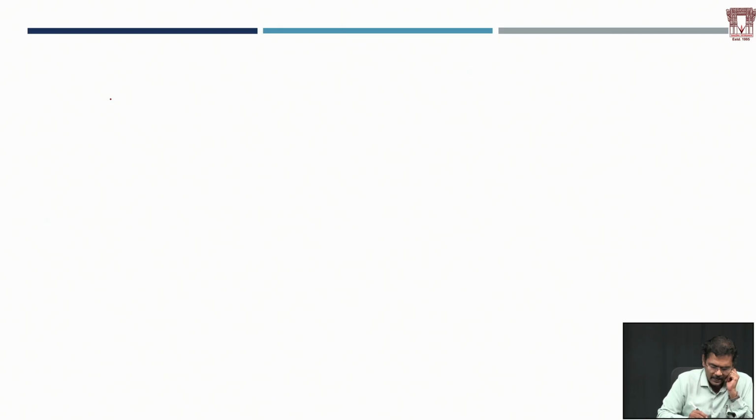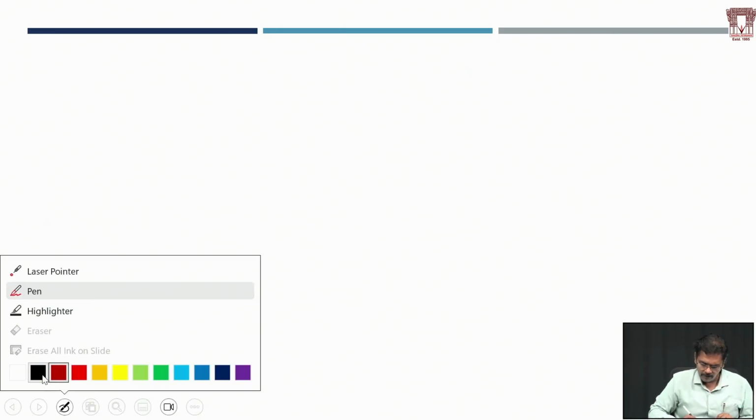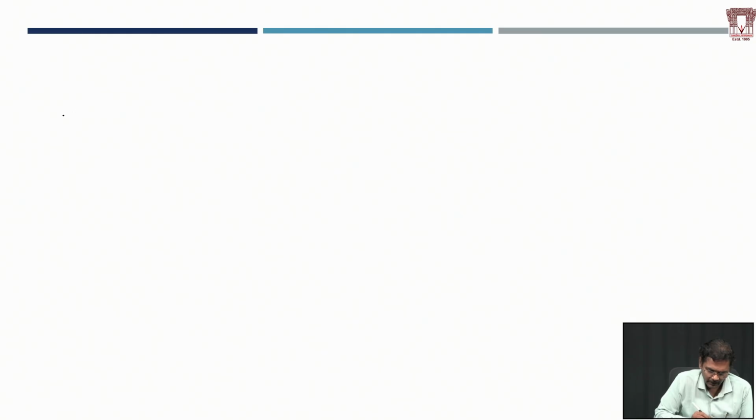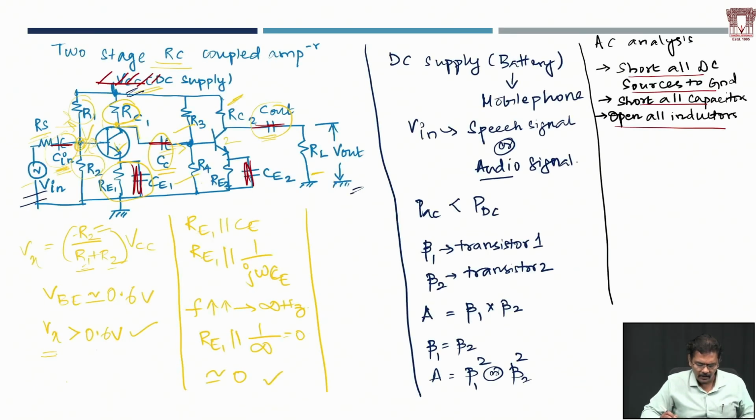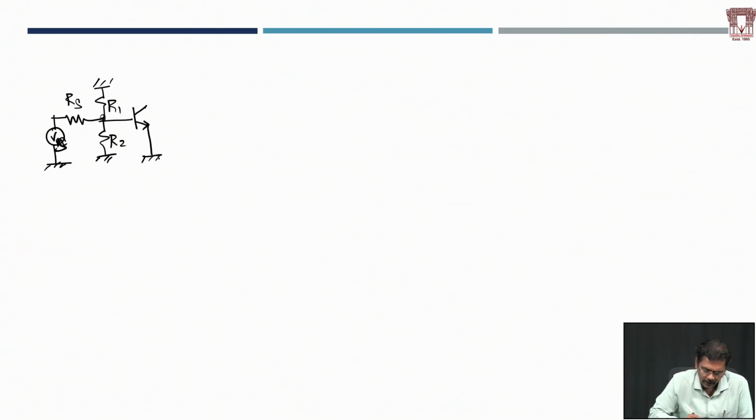Let's see this. First we'll have this input supply, that's the VS, and then the current limiting resistor, then the capacitor that was here is already shorted. Then we had R1, one end getting grounded, and then R2, which is also getting grounded. Then next we had the capacitor here. From the previous slide, you see a short in parallel with RE, so the net result is only a short. That's why I'm removing it and writing here.